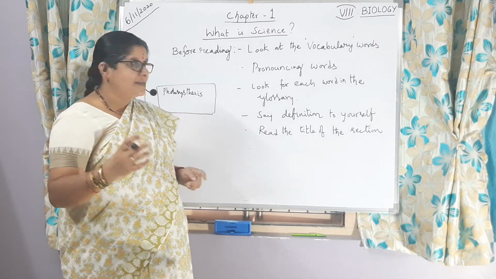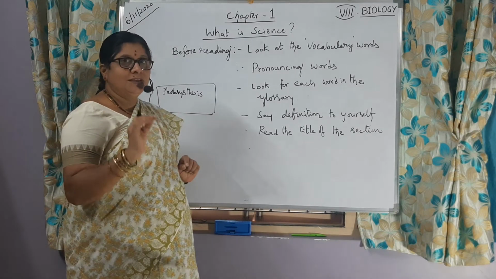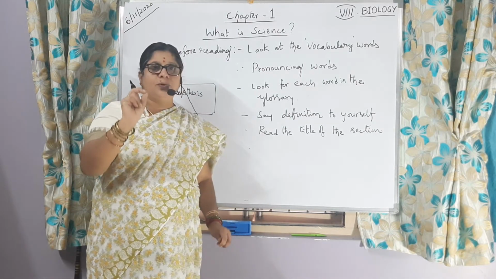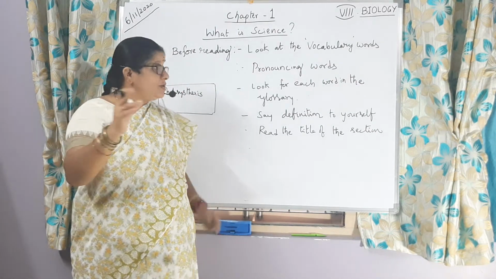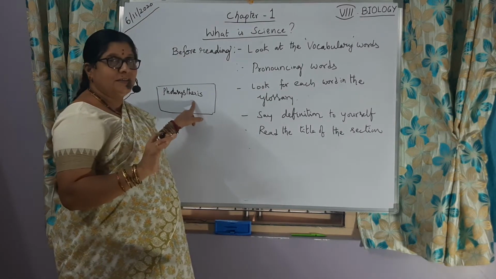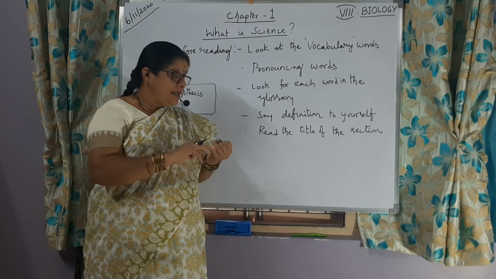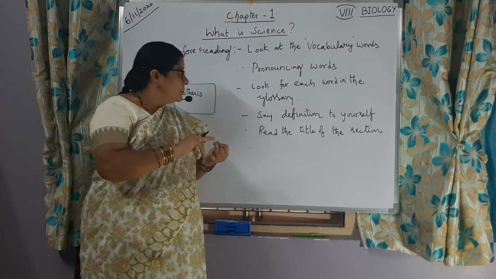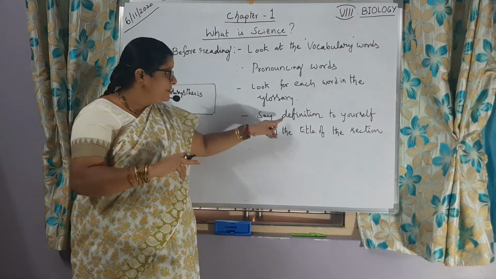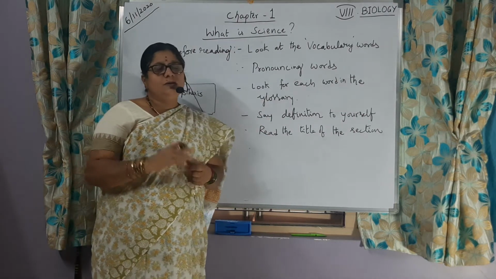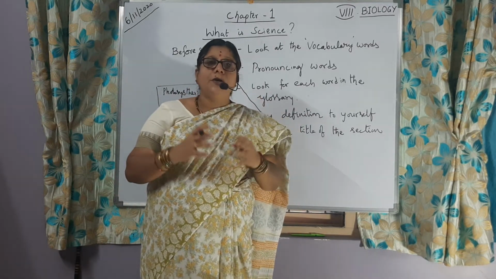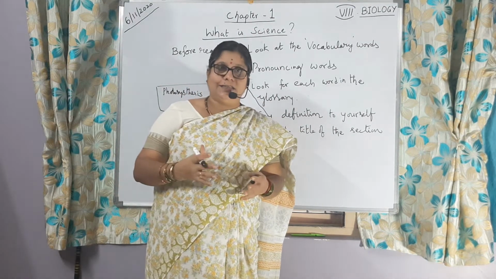So what do we call that process? That process is called photosynthesis. So the definition we learned is: plants prepare food by the process called photosynthesis. In the glossary that is not given, just the word photosynthesis is given. You should pronounce it properly, see the word, and then frame the definition for it. Definitely it will help you to become good science readers. Is it clear to you?